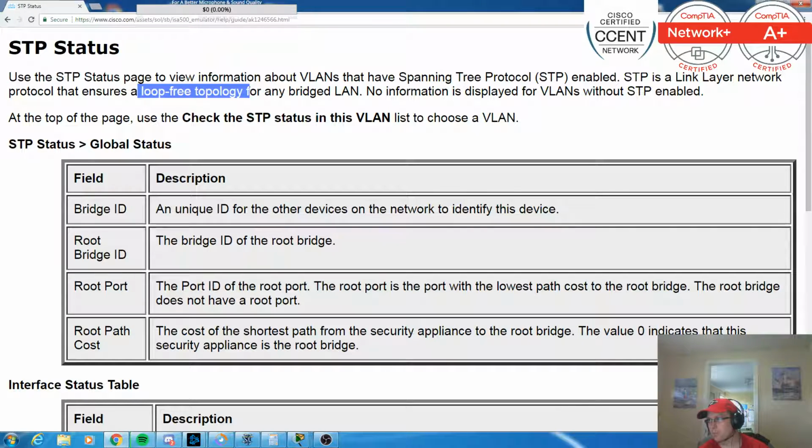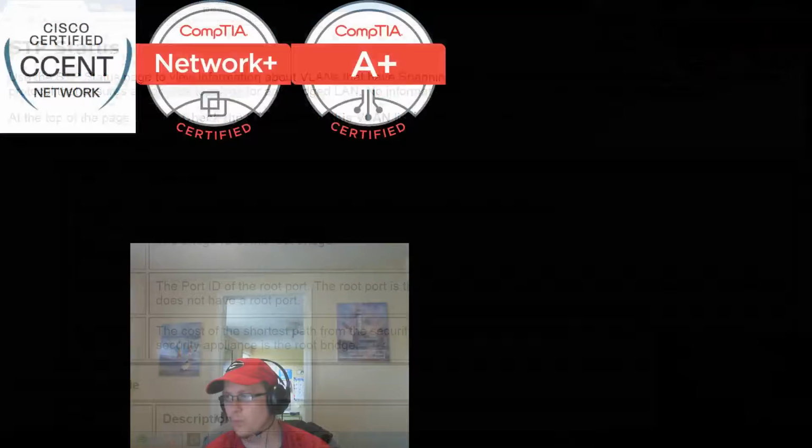But they used the term bridge, and the reason why is, it was bridges, then hubs, and then came switches. You'll not see bridges in any network probably today. I don't know if I've ever seen a bridge. I've seen hubs, and I remember when hubs were being used, but bridges I have not really seen. I might have seen one physically, but never seen one actually connected. And now switches are your most common connection.